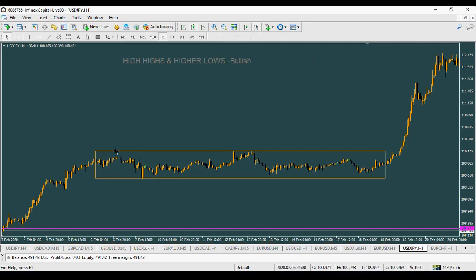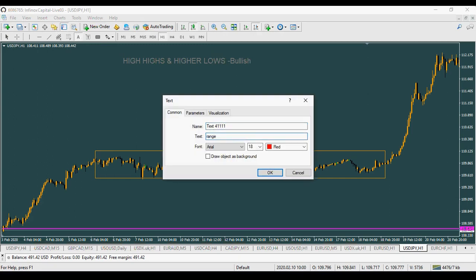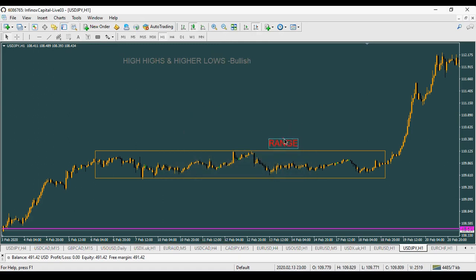Look at this structure right here. You can see this market came down to this point, then it came up, then low. This is a what? Lower low. Then we have a what? Lower high. It's not forming any kind of trend at all. So we cannot say it's bullish, and we cannot say it's bearish. So we say that the market is in a range. When the market is not going up or down, it's just moving sideways, we say the market is in a range. This is a ranging market.